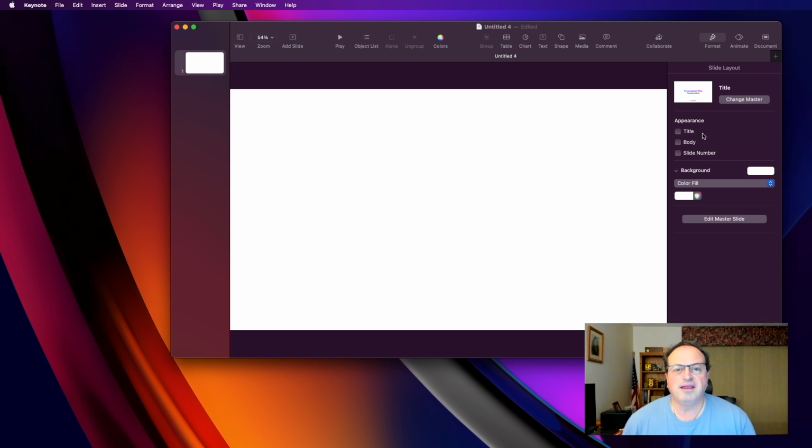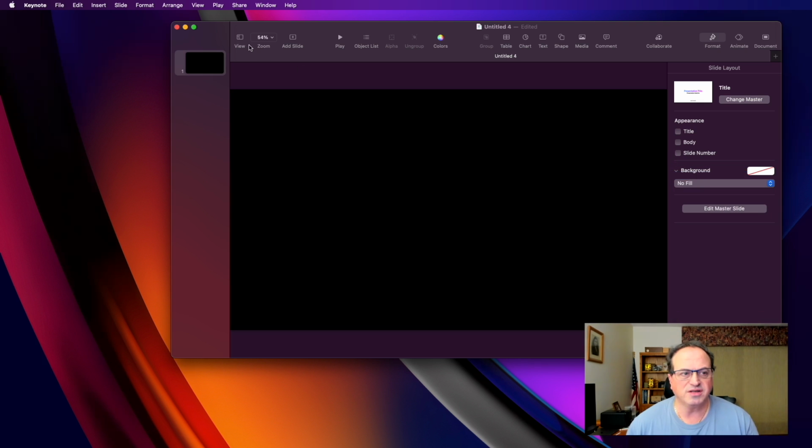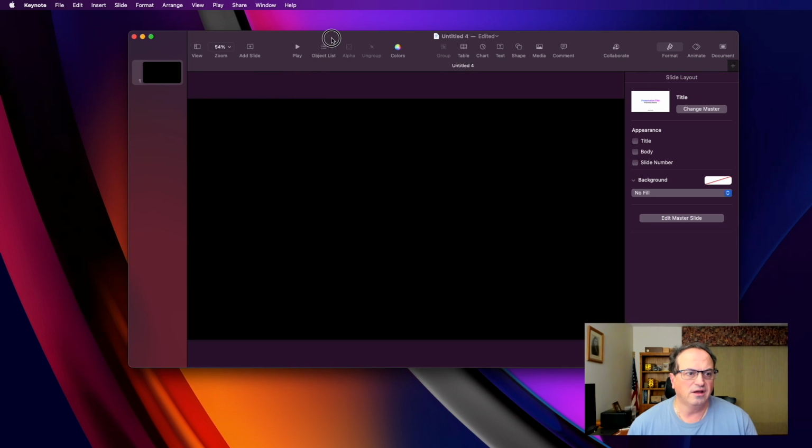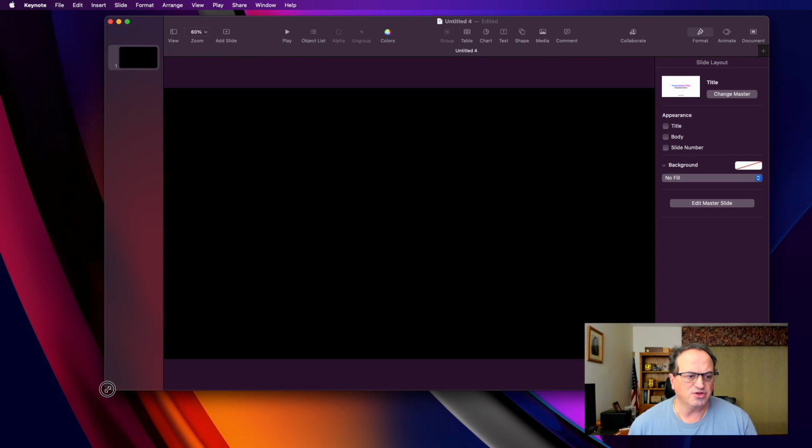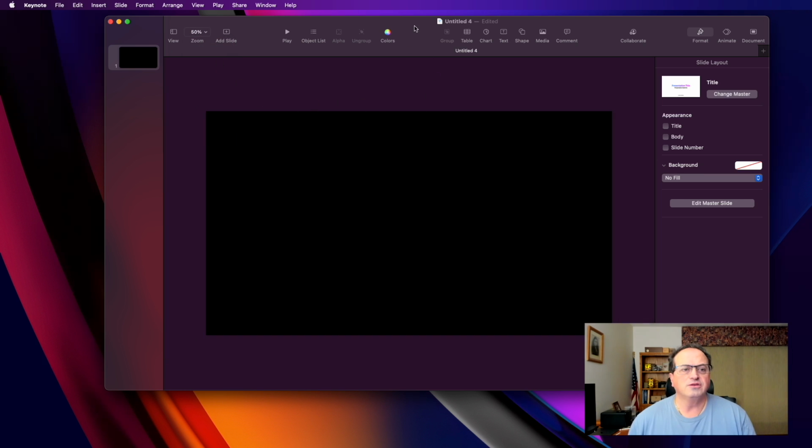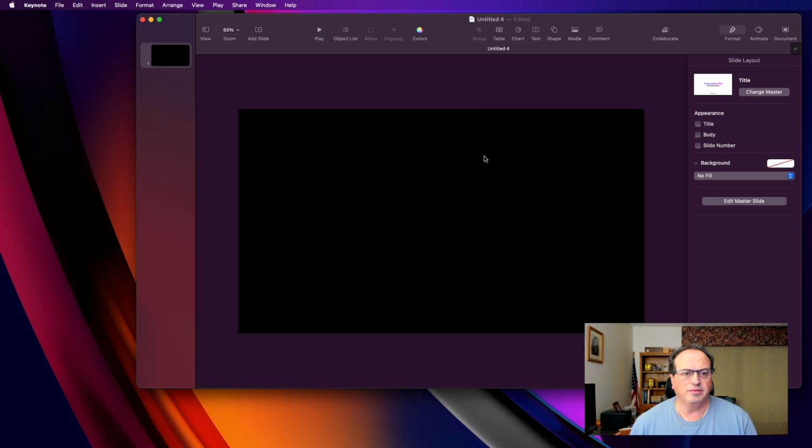How's that? And then what we're going to do now is make sure that the background for the document is no fill. So that's an important step in the process. I'm also going to, a little tip I learned from Bradley Vinson, shrink this a little bit so you can see the whole screen. So I'm just going to reduce it to 50%. And when it's transparent, it looks black, but it's actually transparent.